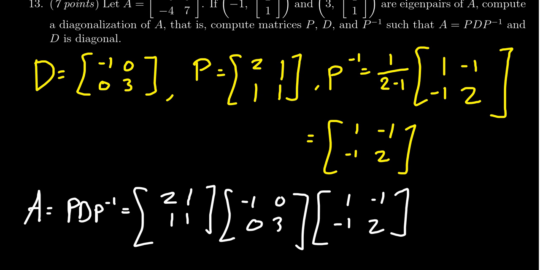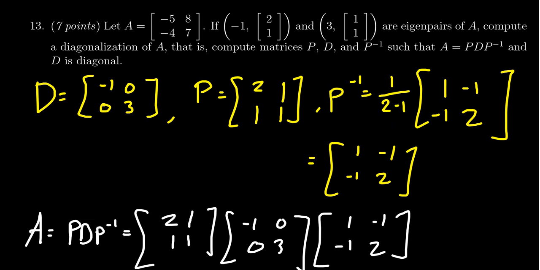This was a 2x2 case, but doing 3x3 or 4x4 would not be much more difficult, because on this question, you will definitely be given all of the eigenpairs you need. You'll be given an eigenbasis with their corresponding eigenvalues, from which you then build the diagonalization. Computing the inverse of P is going to be the hardest step there.